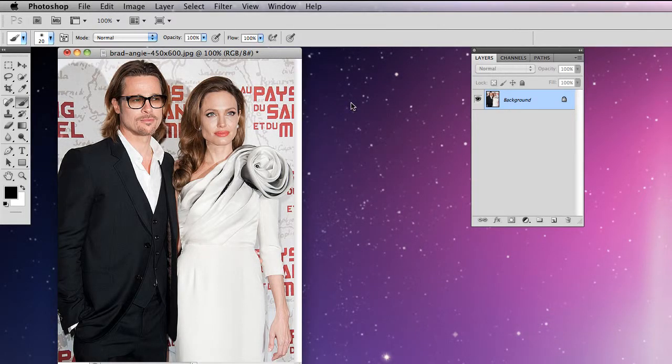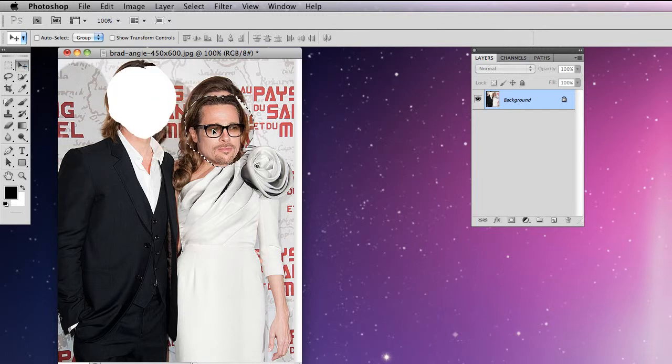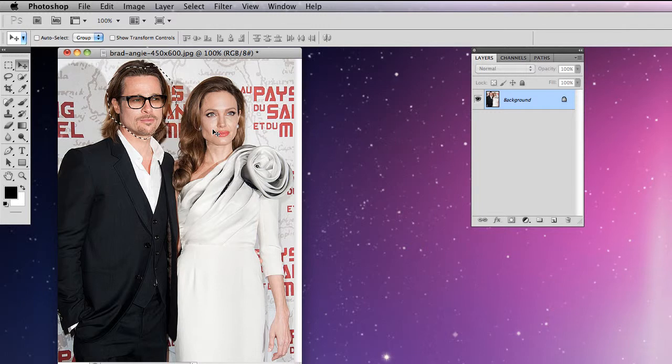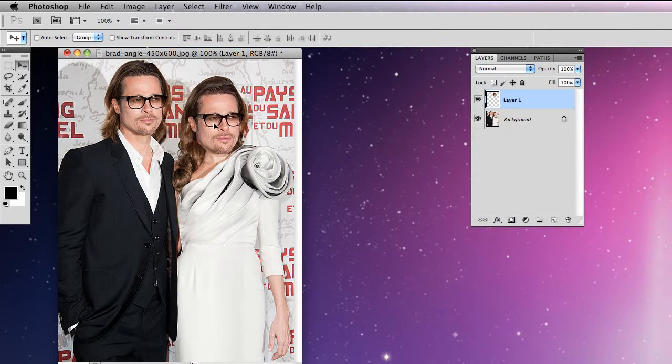Okay, the next file we'll work with is a picture of Brad Pitt and Angelina Jolie. And we're going to put Brad's face on Angelina's face. The way we'll do that is we'll use a lasso tool around the edge of Brad's face, make a broad selection here, leave plenty of room on the edges so that we can blend them in. Now, can't just move this image, otherwise I get a hole in the picture. What I need to do is copy and paste, Command-C copies, Command-V pastes, so that Brad's face is now on a new layer. Okay, there we go.